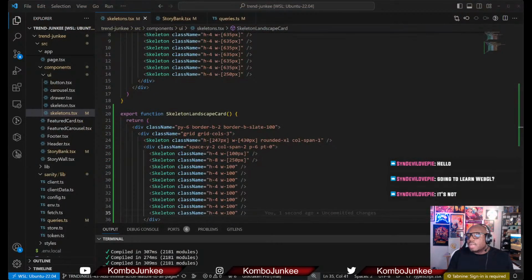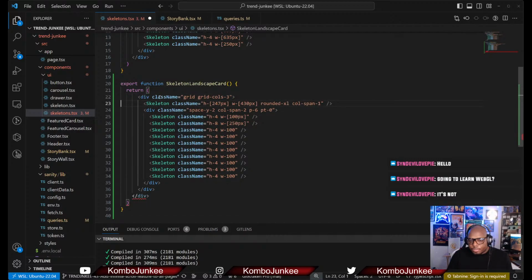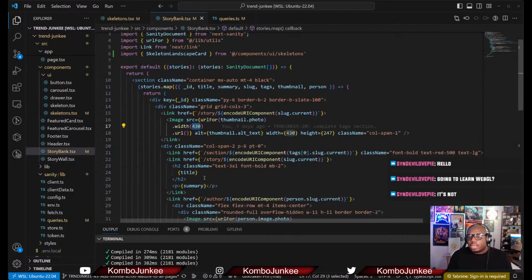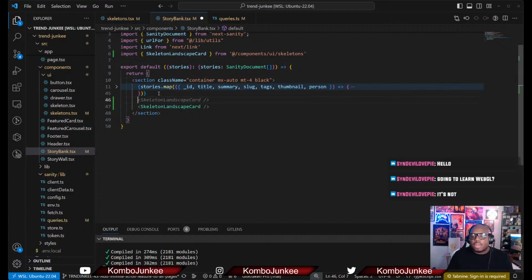So the next thing we need to do, now that we have a loading graphic in place, is connect it to some kind of event listener. Actually, what I want to do is take out this outer div. I am going to take this top div out, and let's wrap the component with this wrapper div, just so it's not on an island by itself.